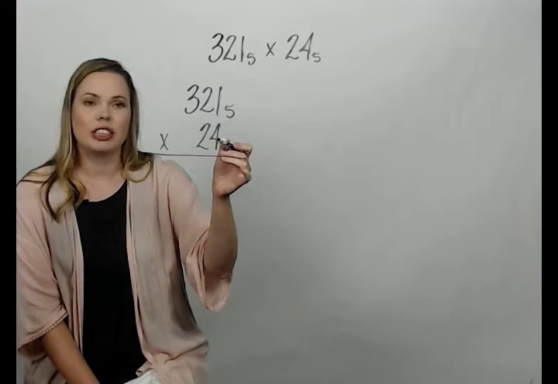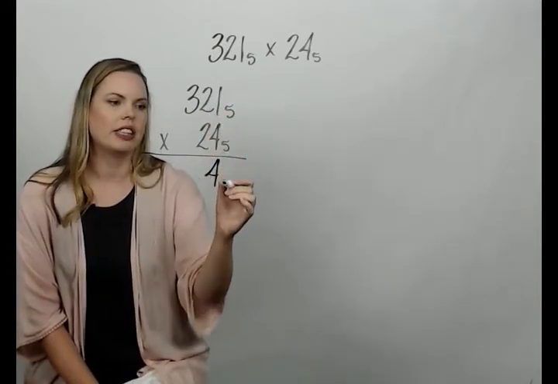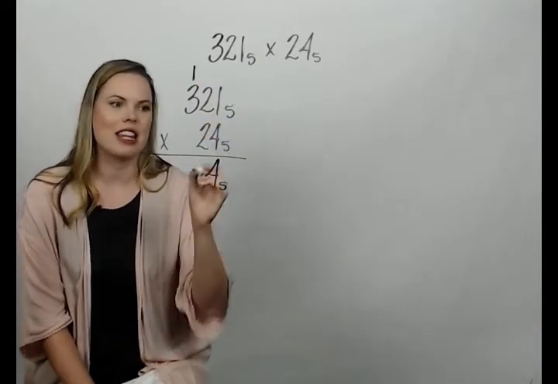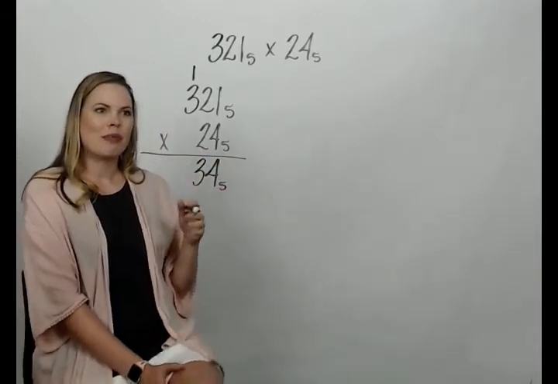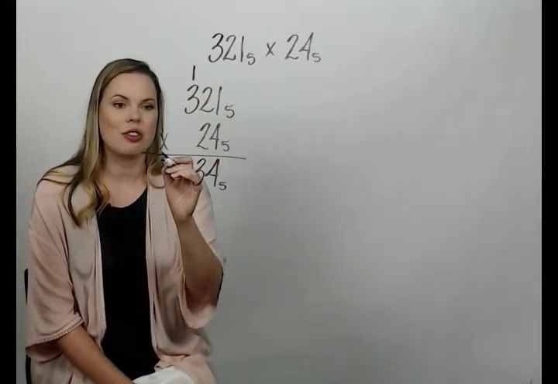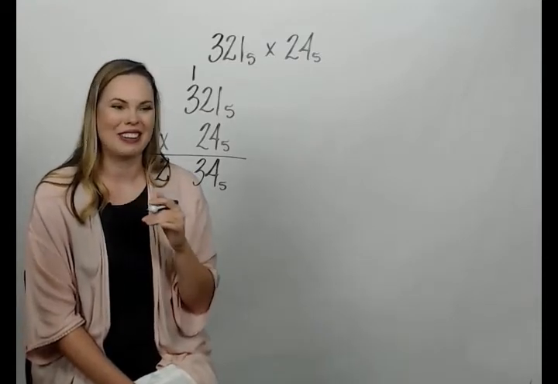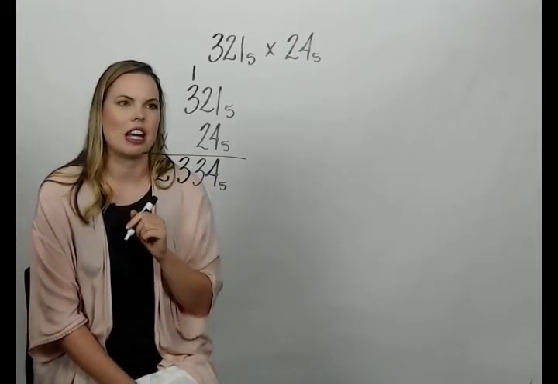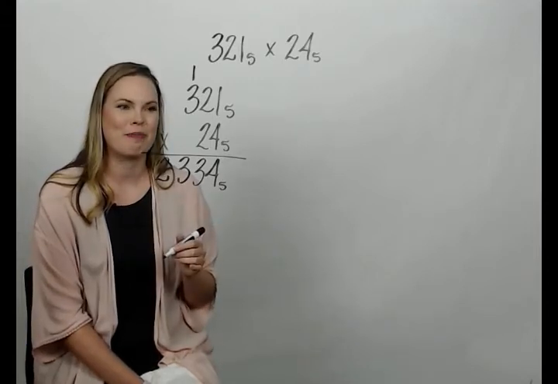All right, we'll start just like we do in the standard. 4 times 1 is 4. 4 times 2 is 8. So how many 5s are in 8? Well, there's 1 5 in 8, and then 3 1s left over. It's division, remember, when you're converting to base 5. 4 times 3 is 12, plus 1 is 13. There are 2 5s in 13, because 5 plus 5 is 10, okay? And then 3 left over. So over here in this place value, and then the 3 in that hundreds, which is actually a 25 when we're in base 5.